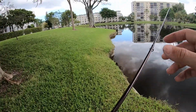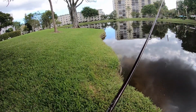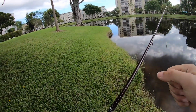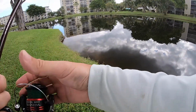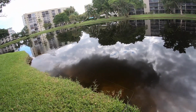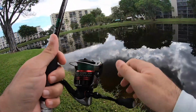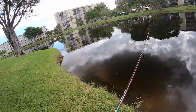So typically these peacock bass that you're seeing chase the double TRD rig or donkey rig, what they like to do is they come up and hit the bait and kind of stun or kill it first. They don't actually hold on to it like a largemouth does. Not usually. I mean, sometimes you'll get some that absolutely crush it and just swallow it right away, but with lures, that's typically what you'll find. That's why so many people utilize baits with treble hooks. I don't exactly expect to catch a peacock bass on this. It'd be nice, but you never know. I could get lucky.